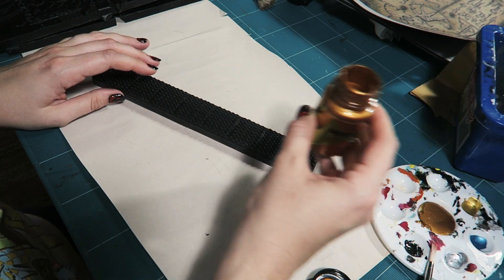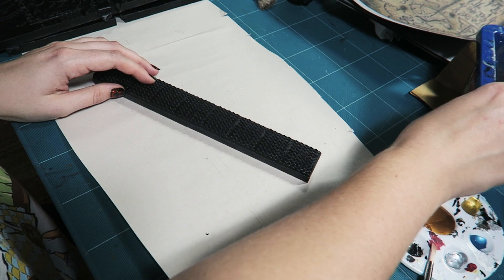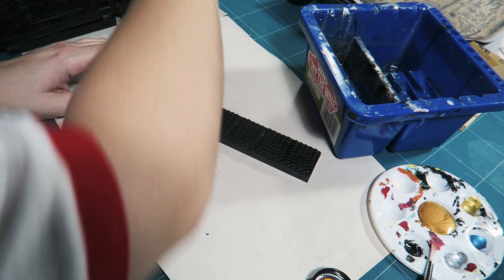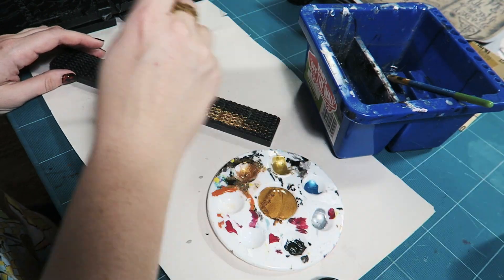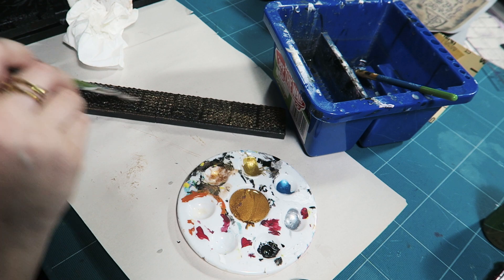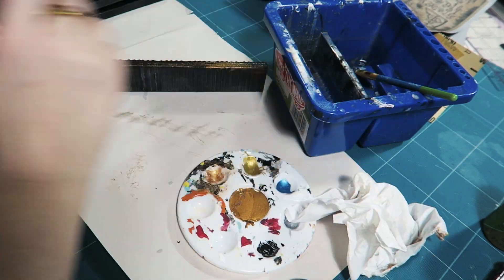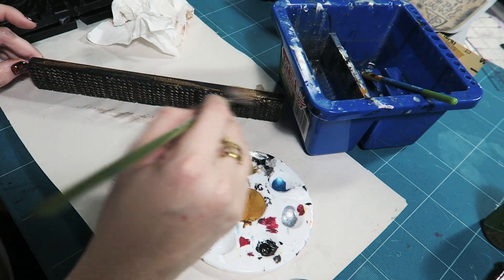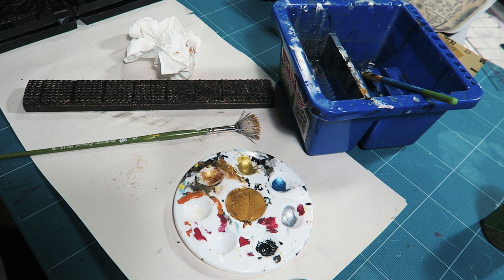The first thing to do is to paint. I chose to do a gold-toned darkhold. A lot of people have done silver, pewter, or a combination of both, but I'm going with gold. I used the Treasure Gold acrylics from Plaid Paints and these worked great. I used a fan brush and watered down the paints, working in layers using more of a weathering technique. This worked out wonderfully for both the spine and the covers.